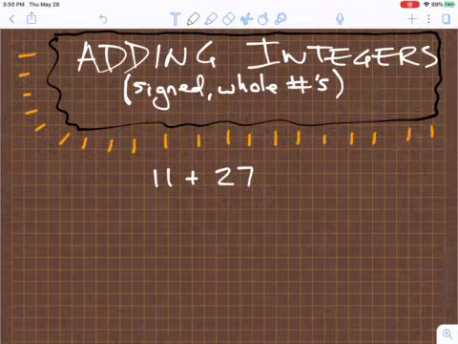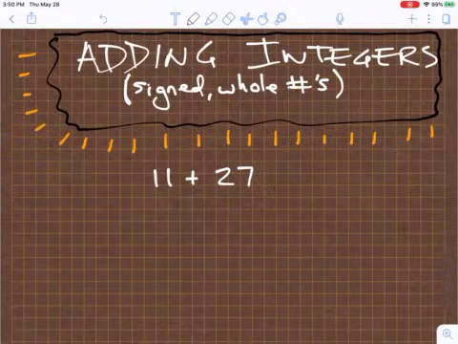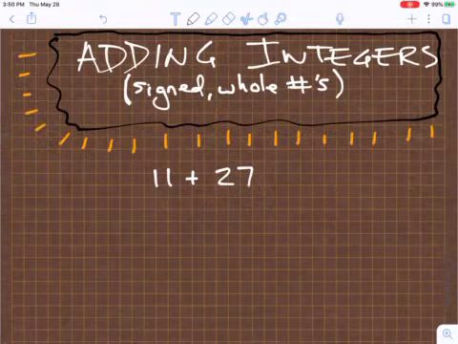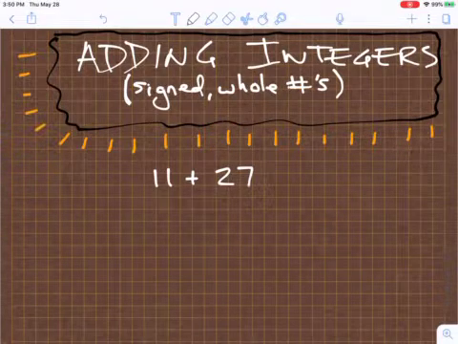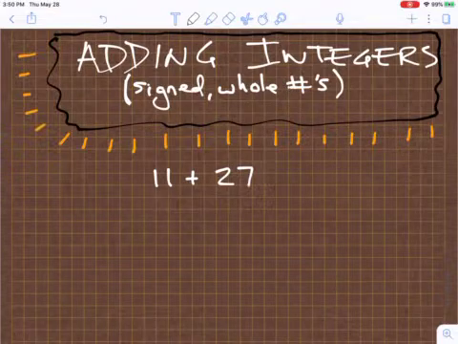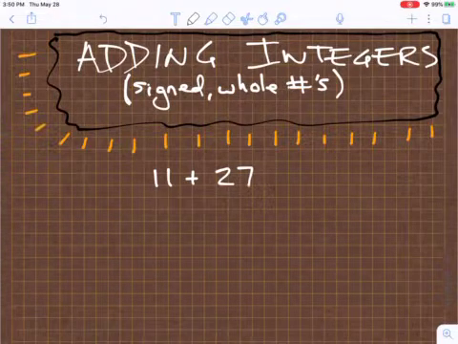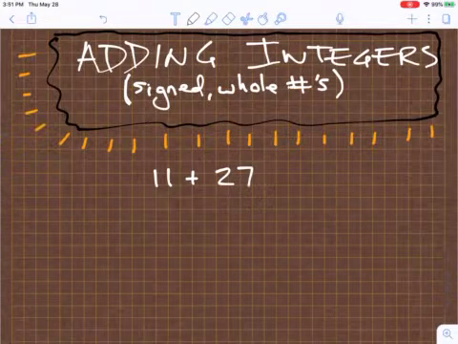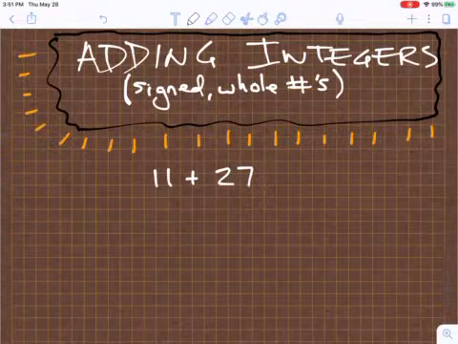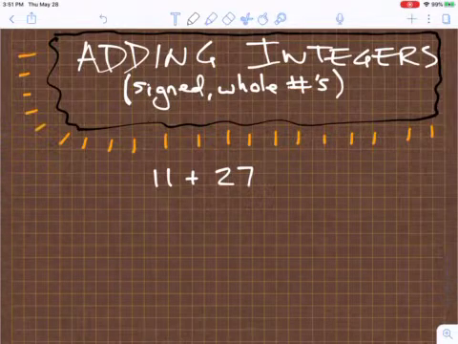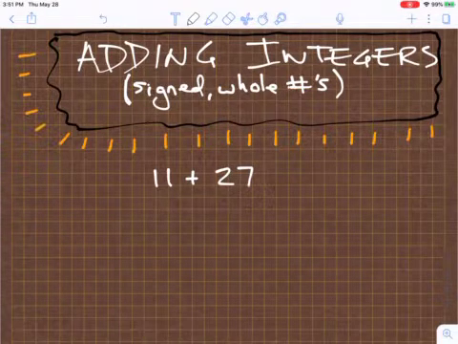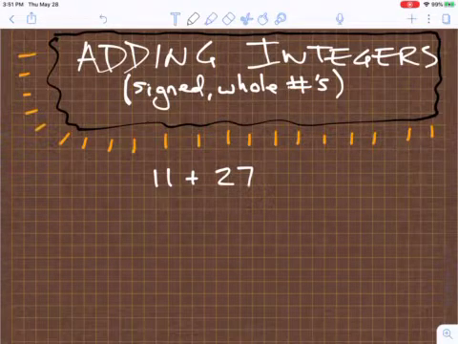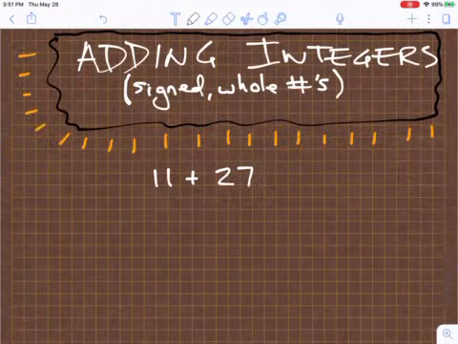This first example is the one I was thinking of in particular that most of you are probably like, duh. You have 11 plus 27, a standard addition problem, and most of you have probably added it together and know the answer already. But what I want to ask you before I do that is, is my answer going to be positive or negative? You probably just assumed it was positive.